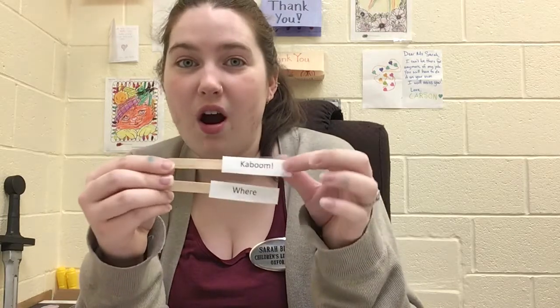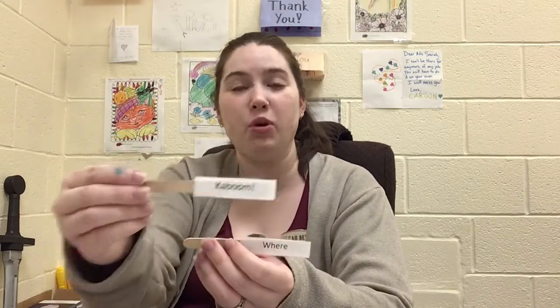But now that we have prepped all of our popsicle sticks, let's go ahead and learn about our very first game. Our first game we're going to learn is called Sight Word Kaboom. It's a lot of fun. You're going to need all of your popsicle sticks that have sight words on them, so all 24, as well as some of your popsicle sticks with the word kaboom on them. You have 6 popsicle sticks with the word kaboom.